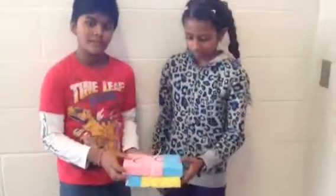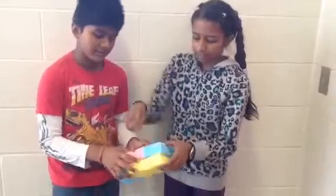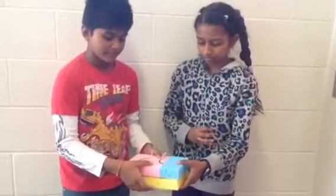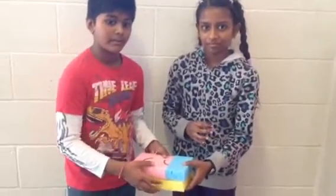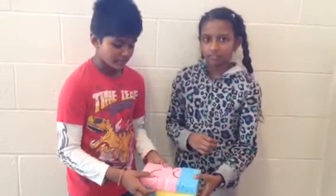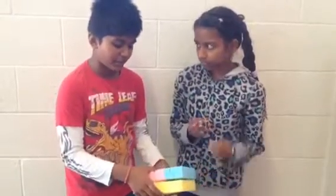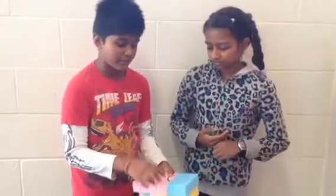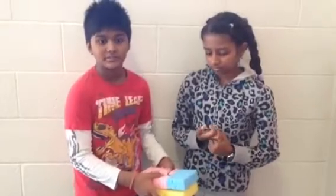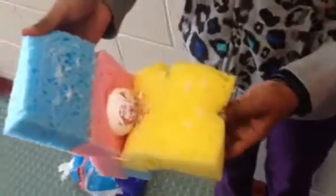What have you designed here? The string is to add extra reinforcement. You've hot glue gunned your sponges, and there's an egg in there right now. Why do you think this is going to be a successful design? Let's see if it works. What happened after you dropped it? Let's open it up — oh, that's a sad egg. How are you going to improve your device?